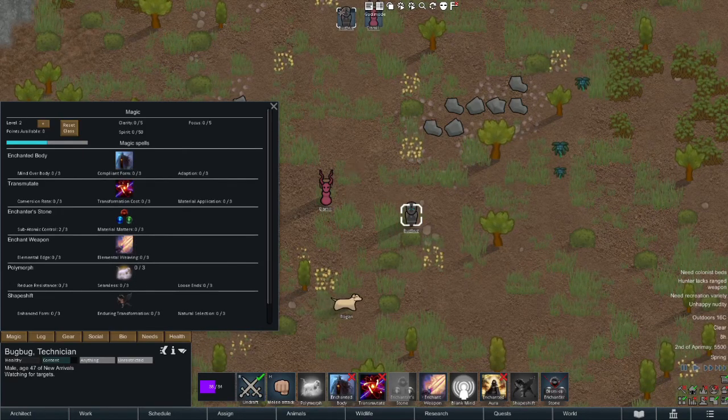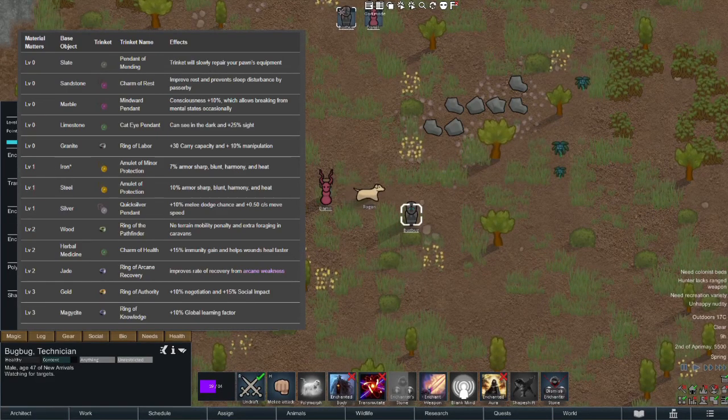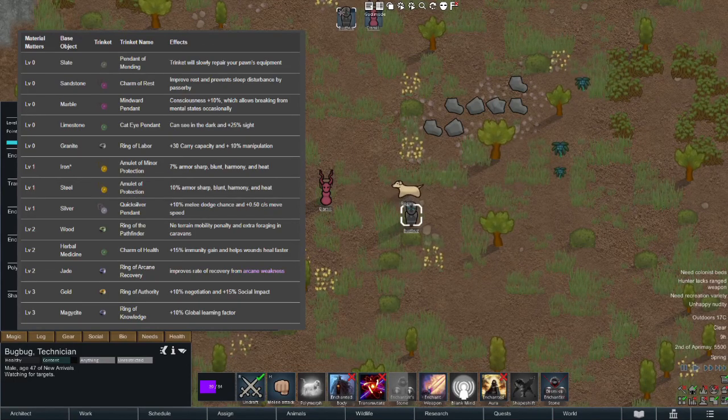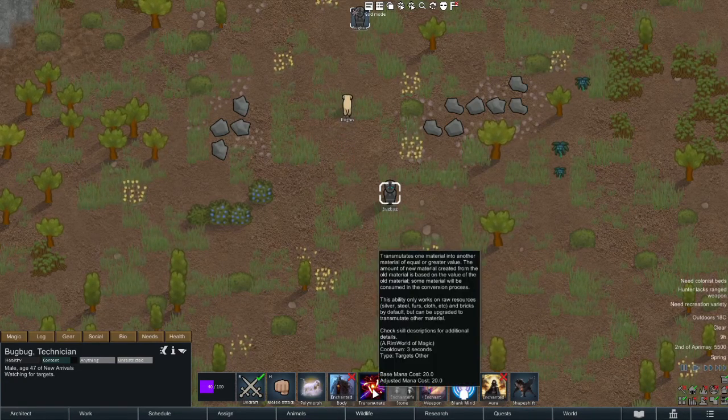Yeah, it's genuinely nifty. You know, if we look back at this chart here, at its highest level, being able to get the increased learning factors on everything, or having a jade ring, which makes it easier to recover from arcane weakness. Arcane weakness can be a severe problem for prolific casters. So yeah, it's amazing. Alright, but our next and final ability is called Transmute.